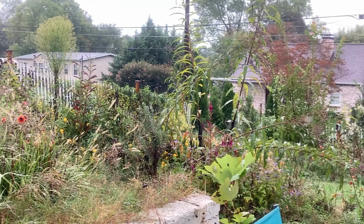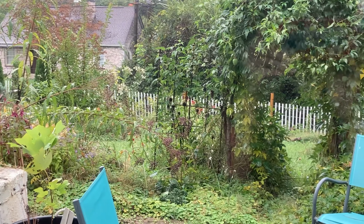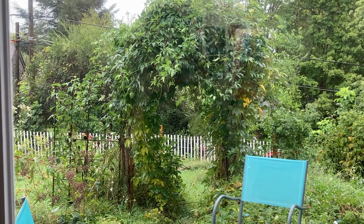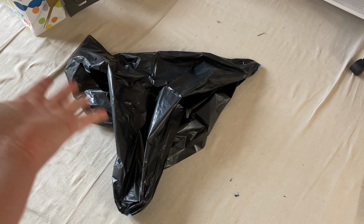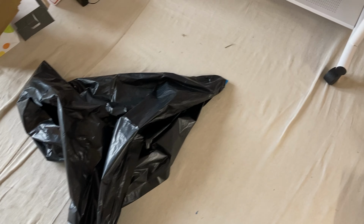It's very rainy today. So I've got my trash bag here because somehow I think I still have a lot of stuff I need to throw out. So I'm actually going to organize my stuff. I have folders that I'm going to put things in because there's so much stuff, and then I'm going to throw some stuff away.